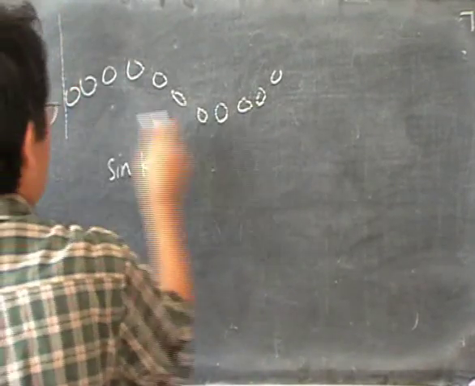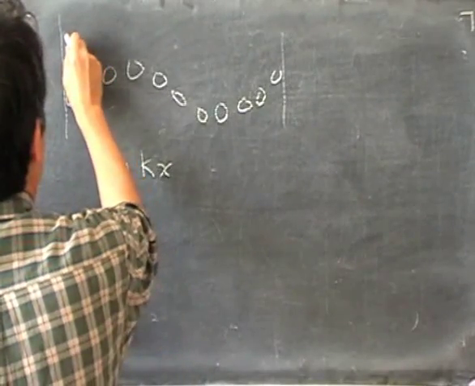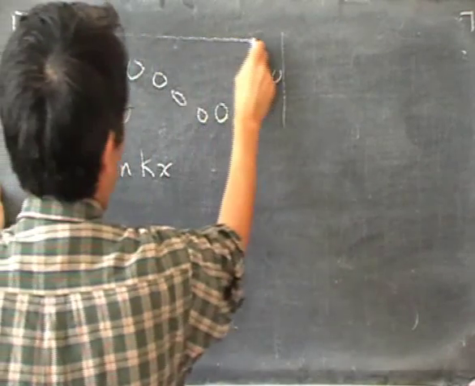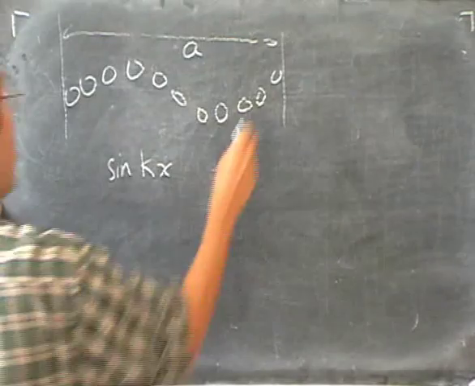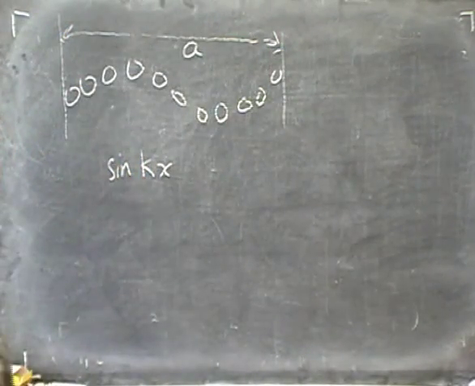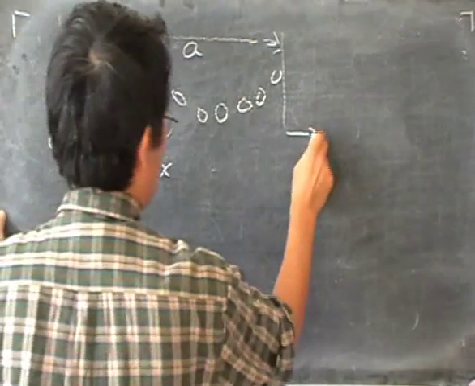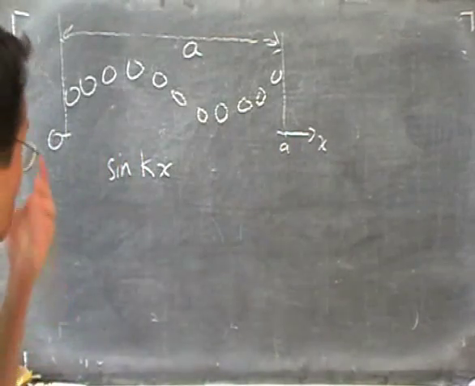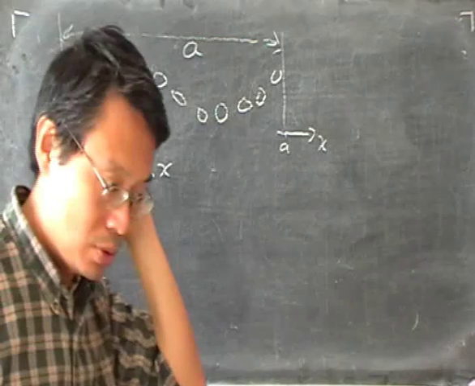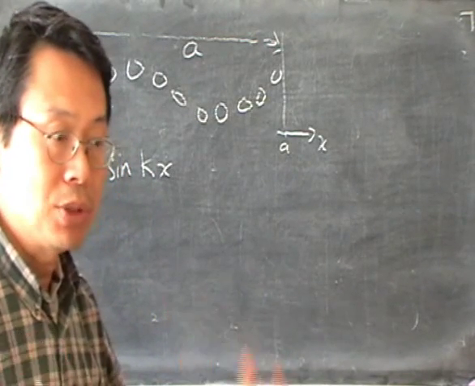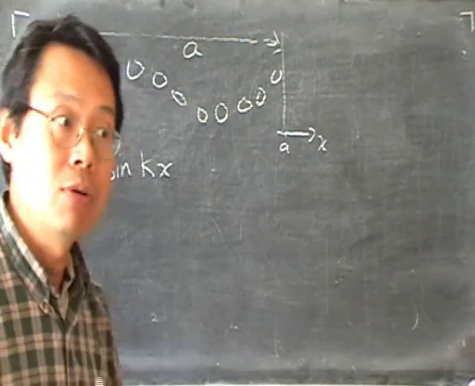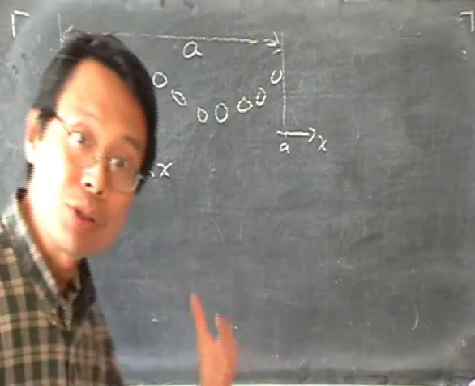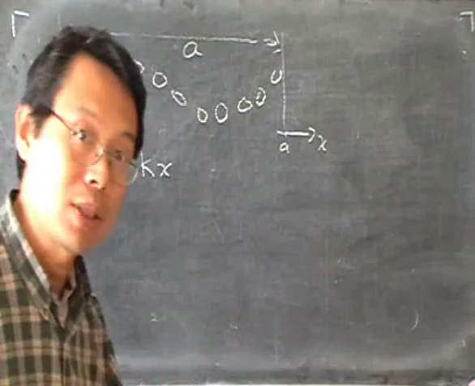So this could be my solid, and this could be just part of a cube, and let's say the length of the cube is A. So length side A, and suppose that that's my origin here, that's my x-axis, so that's x equals 0 and that's x equals A. So once I've chosen this condition, then it is very much like what we've seen for the ideal gas, for the particle in a box, where we treated the wave function and derived the quantization condition.